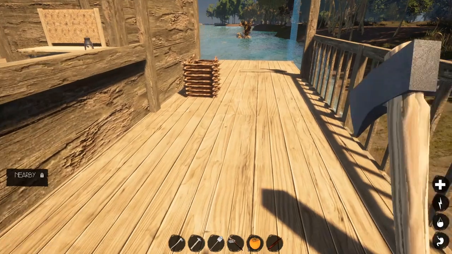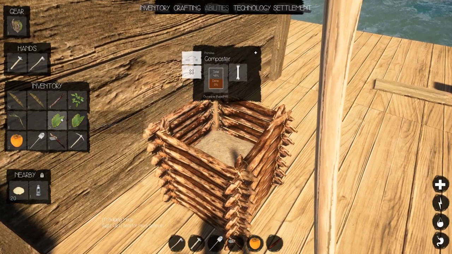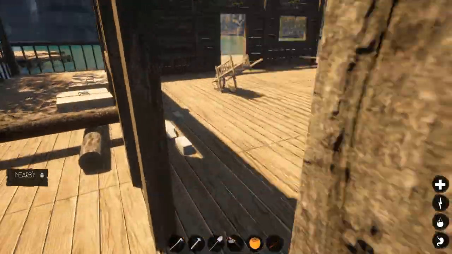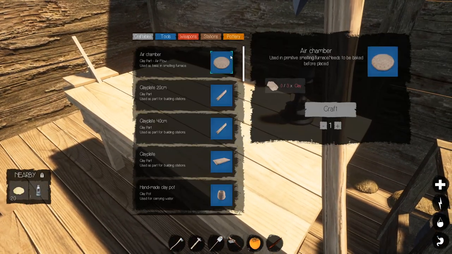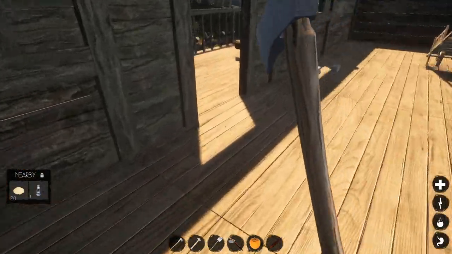All right, so let's come over here and drop the rest of this stuff in here. I don't think you need to fill it. I don't see why you would. All right, and then we're going to save that for researching. All right, so first things first, let's go ahead and make a clay pot. And then we're going to see if we can boil some water.